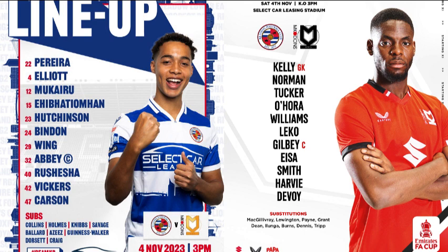Cross comes in, MK Dons now into a central position. Here's a shot from distance, and Pereira catches on the bounce from Gilby, the captain again. 20 yards out, and Pereira had to move a couple of steps to his right hand side. He's rubbing his knee in the top of his shin pad, but I think he's fine, Pereira.